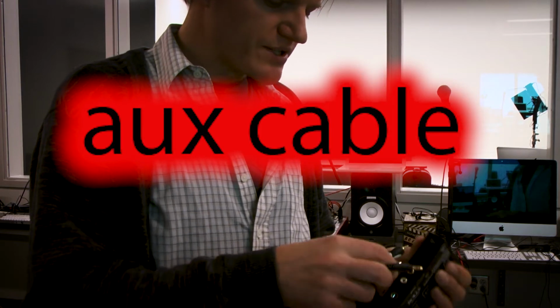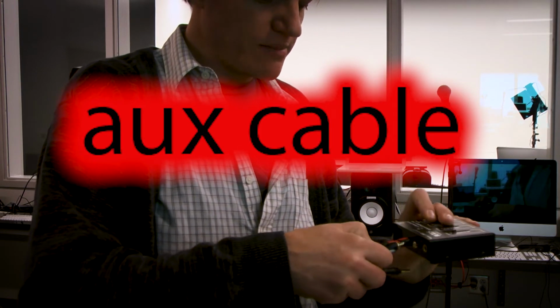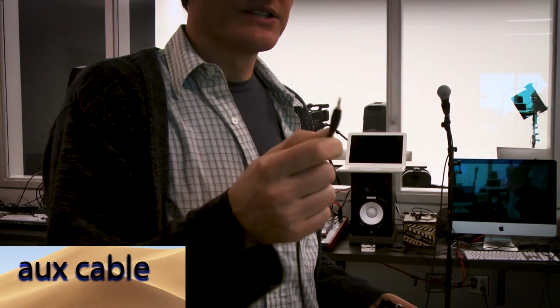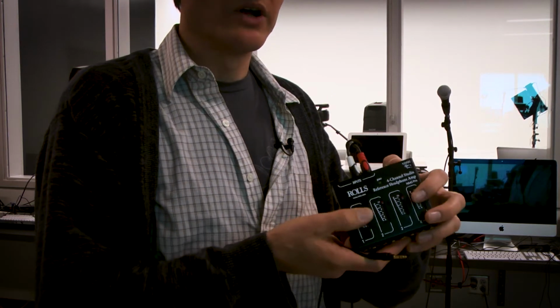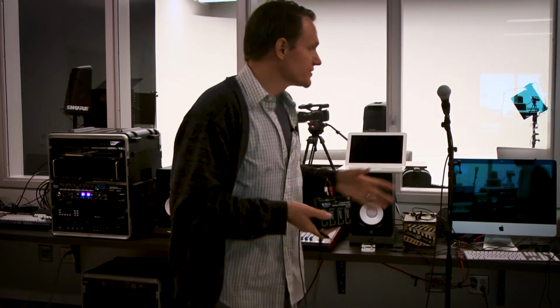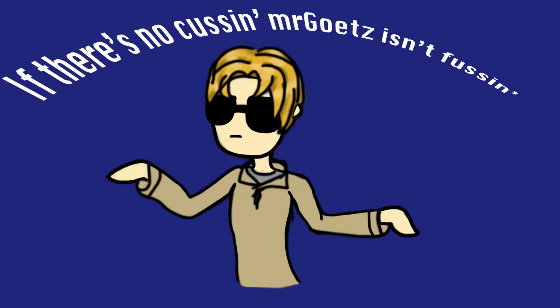The way you use this is you hook up the stereo RCA to the back, and then you take this headphone jack out of the iMac sitting behind me, and you're able to have individual volume controls. So you use this, say you have somebody who is rapping with, of course, clean lyrics, because if there's no cussin, mrGoetz isn't fussin'.